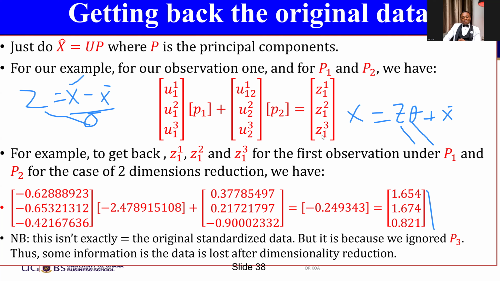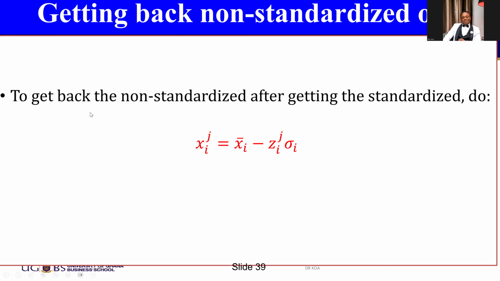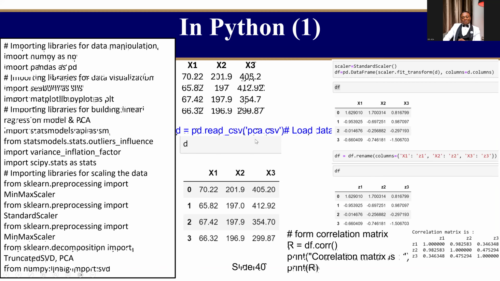So the analysis is just to compress and lower everything down to a principal component that makes practical sense. So that is how you run all of these analyses. This is what I have given you. To get back the non-standardized, you use this formula. Okay, that's it. Now we are going to go into Python, and then we'll see how this was all done there.